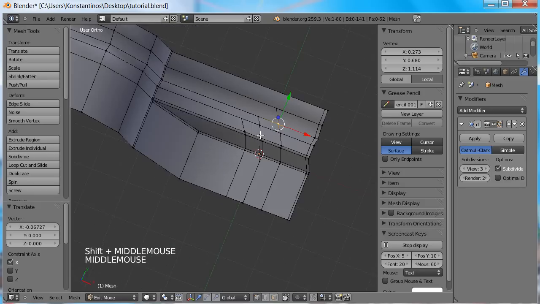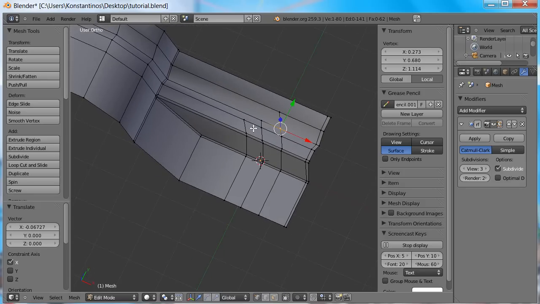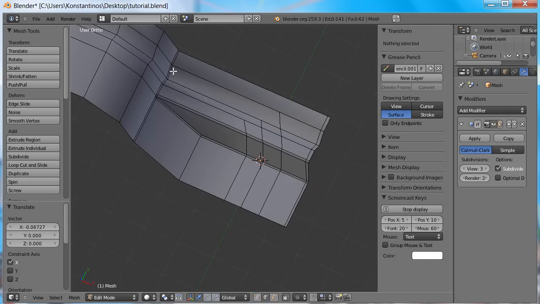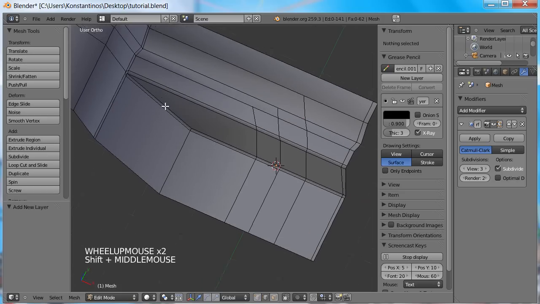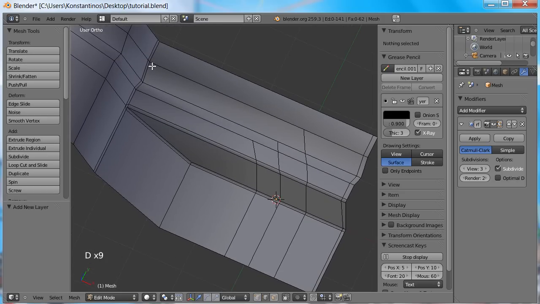So, we pretty much know what we want to do right now. We want this piece to turn right here. So, remember what I said about non-adjacent edges? Say we wanted to go from this edge right here. Ignore the adjacent edges that run along. We would probably want to have another edge right here, and then somewhere around here, and around here, and around here. It's pretty simple, right?